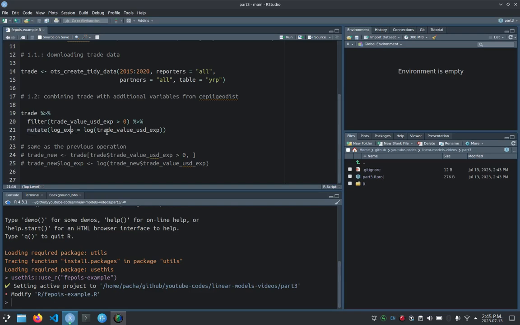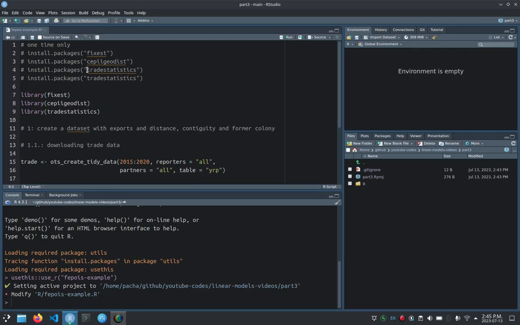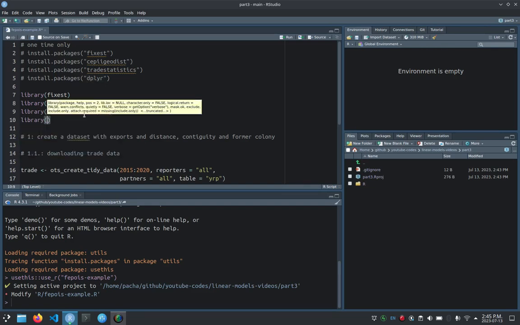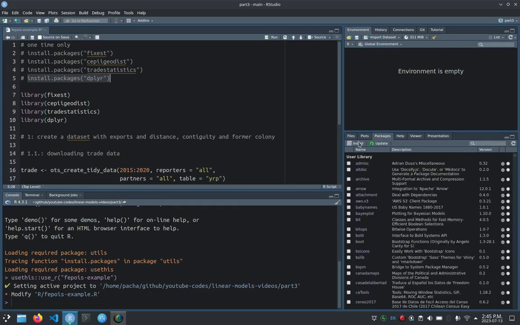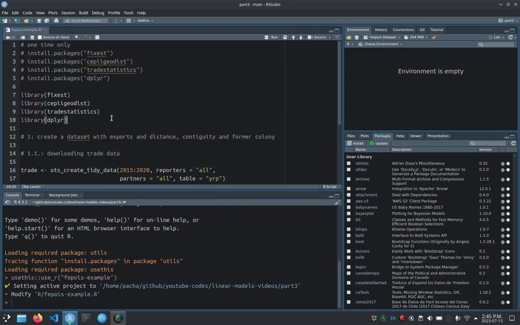And to avoid any confusion between log and exponential, we will call this exports. We go to the previous part, and now we repeat a bit. We don't need to install the package every time that we run the script, so we leave that commented, but we put that anyways. We comment that we need to install the dplyr package, and now we type here dplyr. I have that installed already. I use that every day. Otherwise, you just select that line without the comment and hit Control Enter, or go here to packages, then install, and then search for dplyr, and then you click install. I won't do that because I already have that installed.